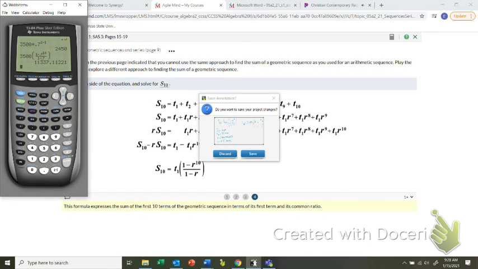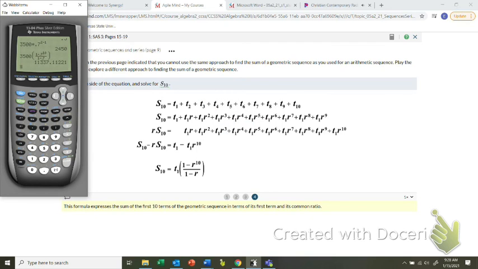Now, numbers 7 and 8 is a reinforce. So, we're not going to have time in class to do it, but I do want you to do it sometime before you come back on Wednesday. Okay, so just add this to your virtual work on Tuesday. So, you don't have to do C. You only do 7A and B. 7 is like what we just did using that long S of n formula. Okay? And B is writing it in sigma notation. Got it?